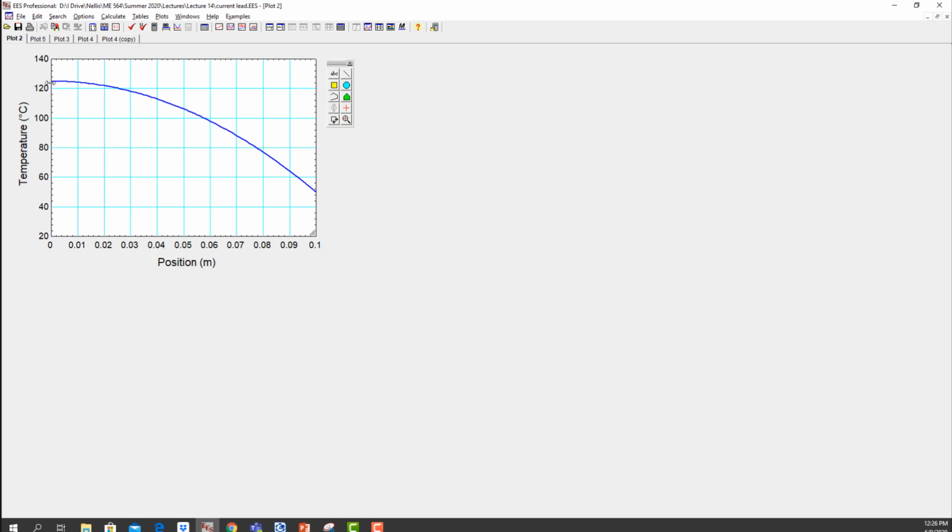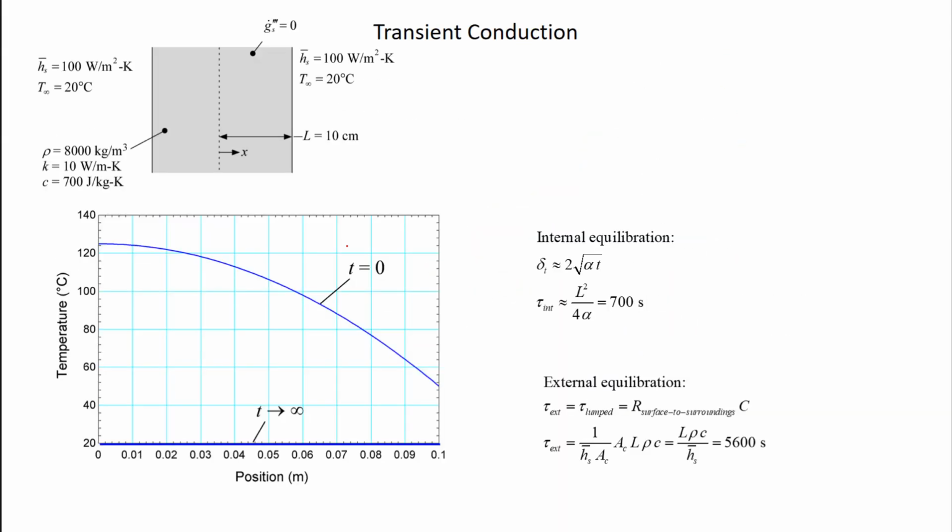So I have a high temperature at the center, and then I get this temperature gradient that gets increasingly negative as my conduction rate of heat transfer gets higher and higher, and then this is my temperature drop due to convection. So that's where I start, right? And that we could have done before this lecture. But what I'm interested in now is, what does the process look like of going from this temperature distribution to equilibrium, right? So I know that at equilibrium, eventually my conductor is going to come everywhere to T infinity, right?